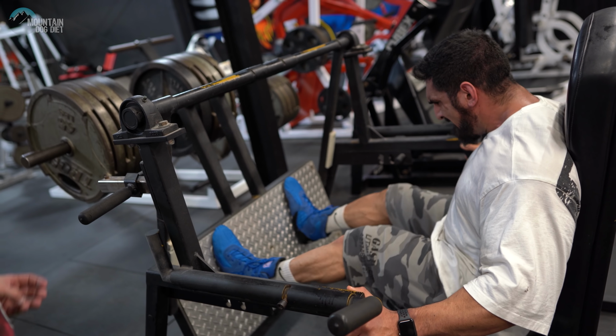So go down, stretch, push your toes into the plate. And then put your heels in. Like right now, my heels are digging in, and I'm flexing glutes and hams. So three sets of 10 there.